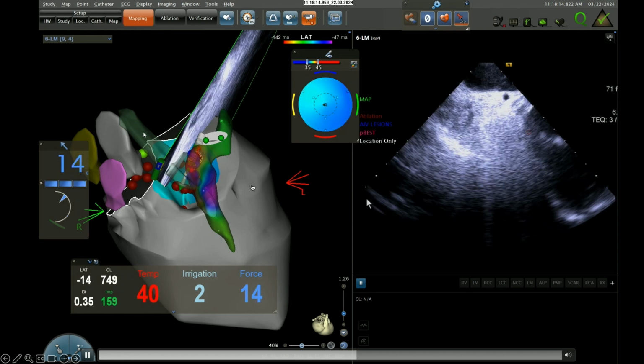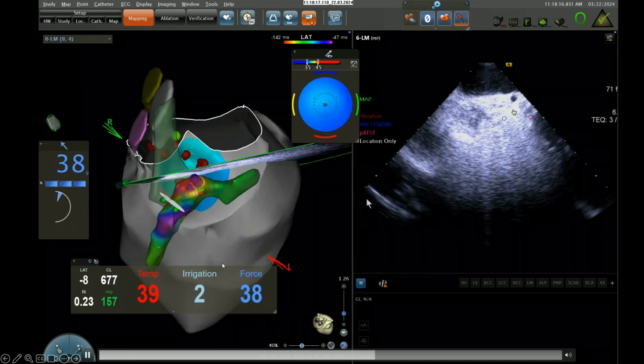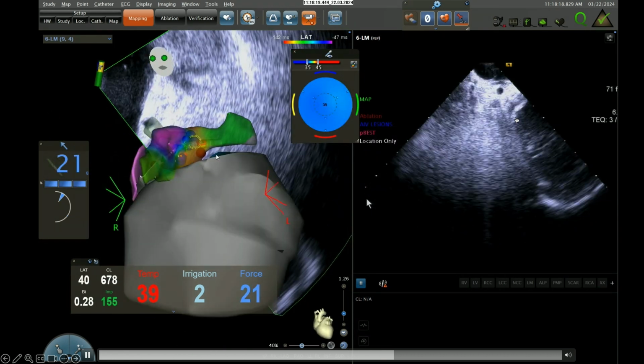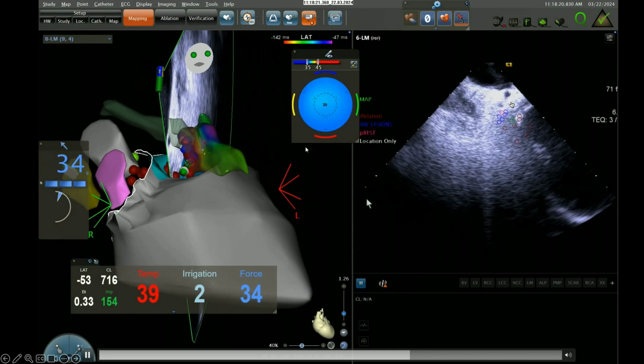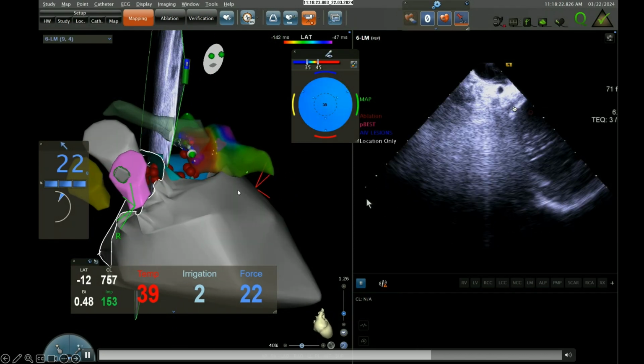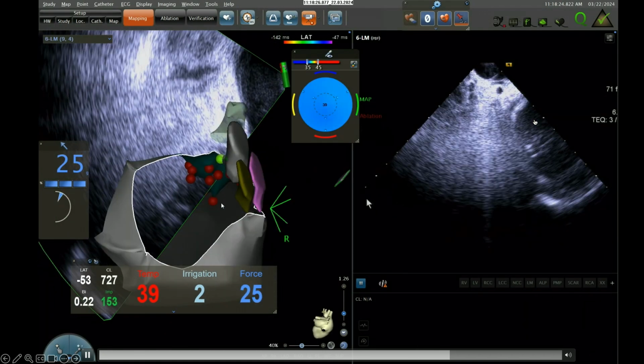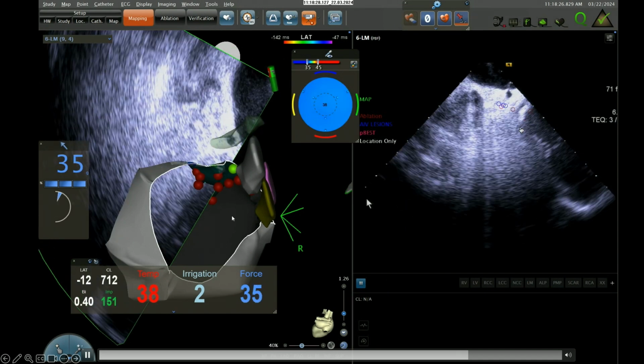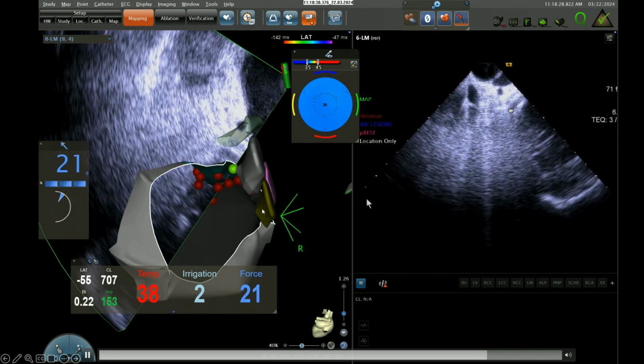Now look at this. This is the catheter, and you will see here the green marker. You see it coming? Right there, the green marker. So now I'm below the artery. This is the artery. This is the green marker. And this is the endo lesions. You see the white? This is my endo lesions. Didn't penetrate all the way here.